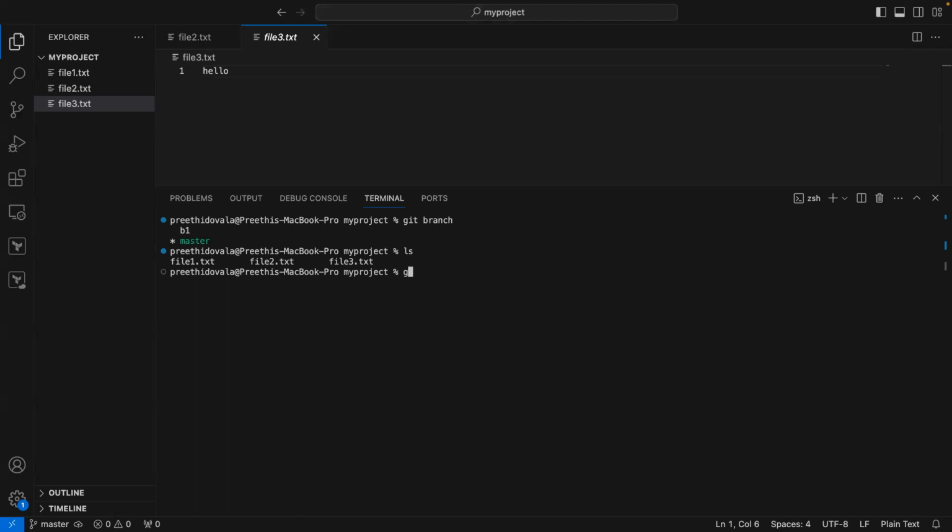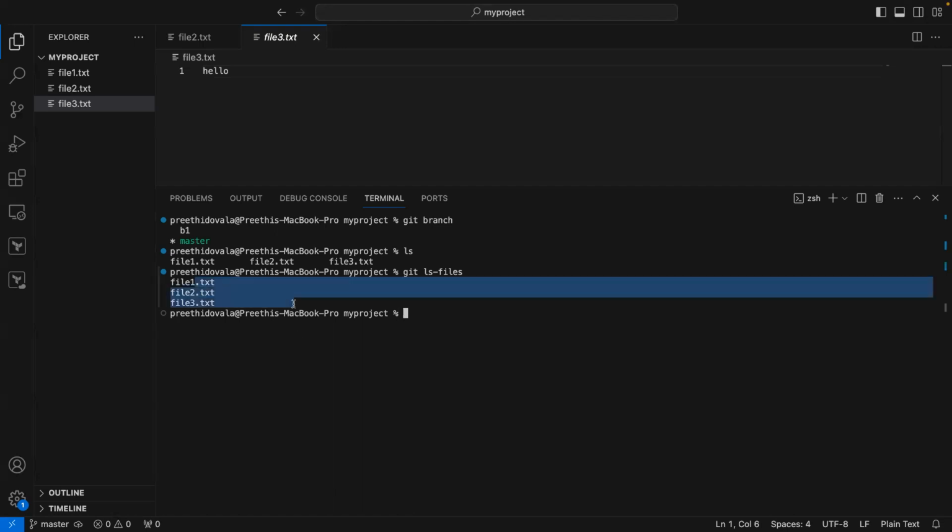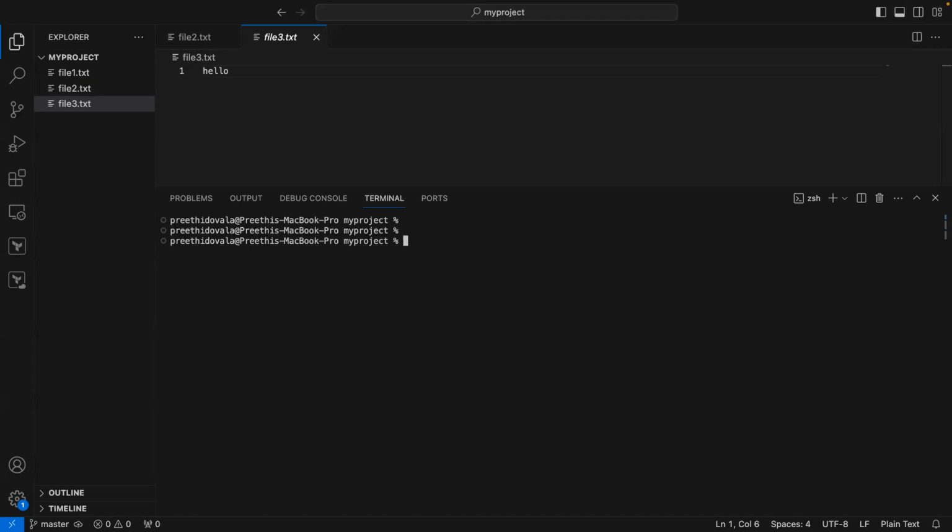So this was showing the files in here. And if you see git ls-files, it will show you these files, right? This is on master. Actually, we have the third commit on the third file on the master branch. Okay. So now let us talk about another interesting scenario here on the master branch.